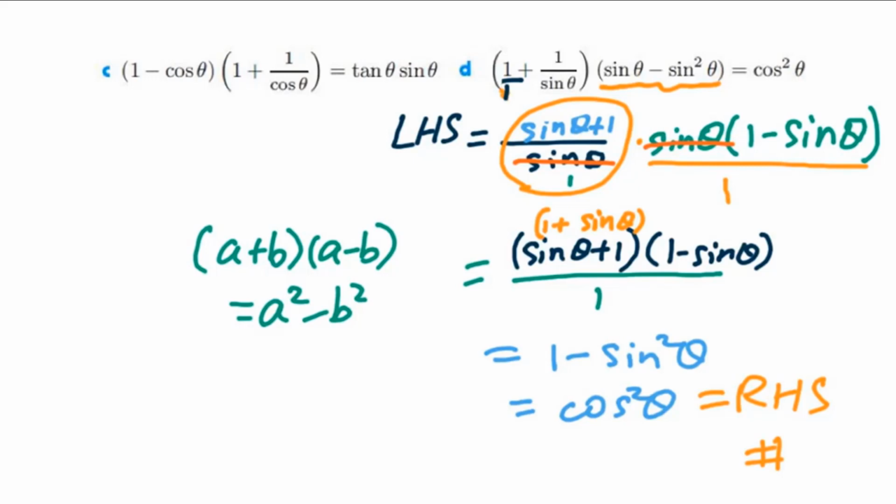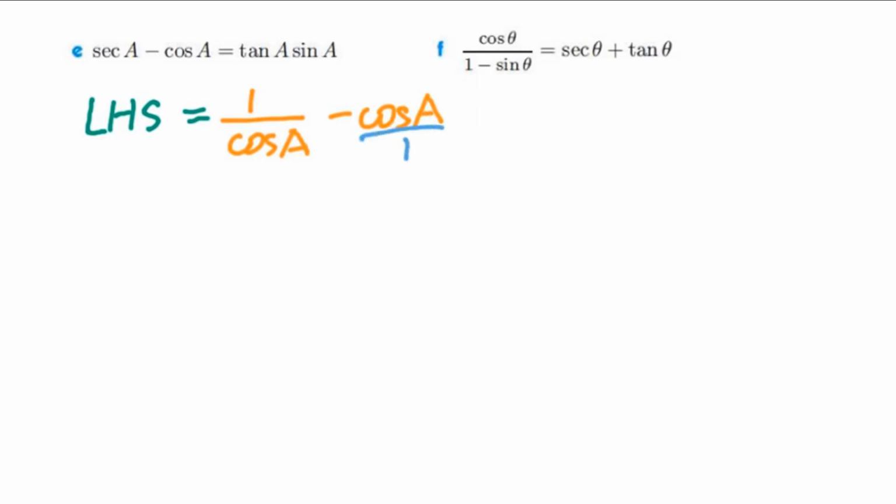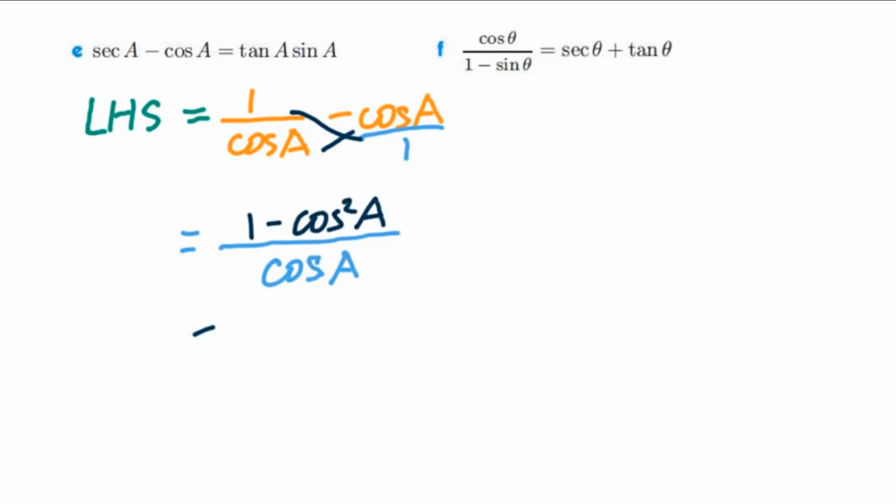Here's the rule. When you have fraction, that's rational expressions, we need to factor each expression so that we can reduce them. Now let's go to E. Still, we need to get started from the left-hand side. Change everything into sine and cosine. So we got 1 over cosine A minus cosine A. Then we do operation of fraction. Denominator multiply, that's cosine A. Then do cross multiply, we got 1 minus cosine square A. 1 minus cosine square A, we know that is a sine square A over cosine A.